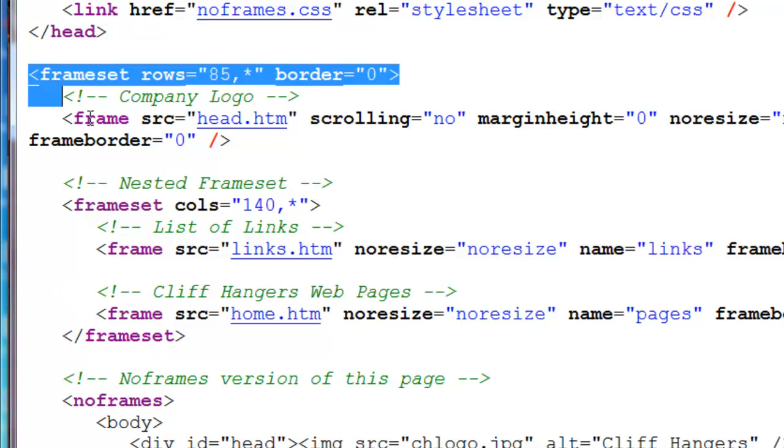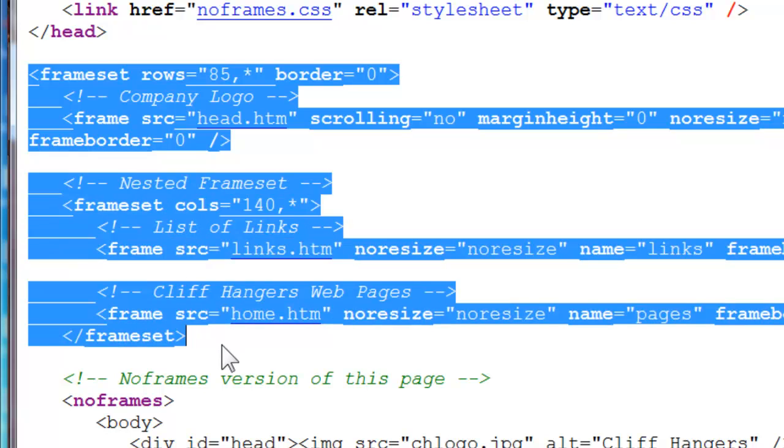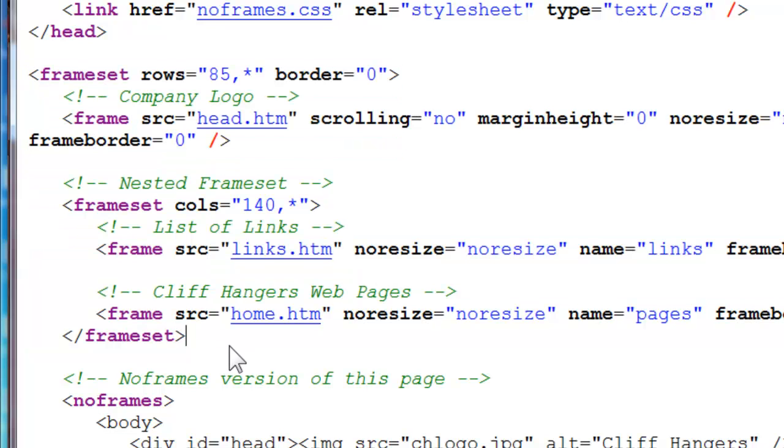If they could not understand this frame code, then they would read what was inside the body tag. You will still see people coding inside the body tag using the no frames tag for search engines. Search engines have a very difficult time understanding frame code.